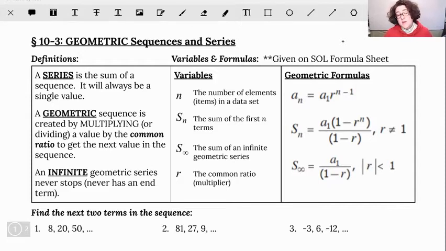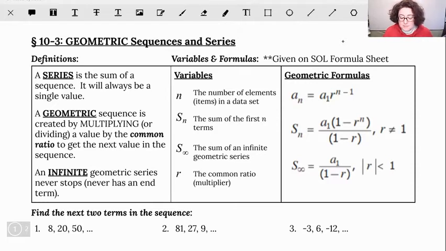But the new thing that we have for geometric sequences is something called an infinite geometric sequence, or infinite geometric series rather. So infinite, just like we've talked about before, infinity is the concept that values get bigger and bigger going towards infinity. Well, if we have a geometric sequence, there's two things that can happen. Either we have a sequence that we multiply by a number and everything gets smaller and smaller, eventually getting down towards zero.